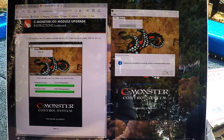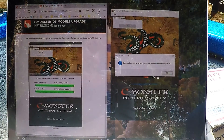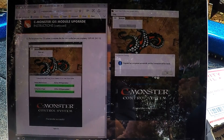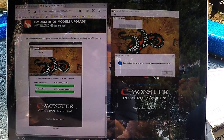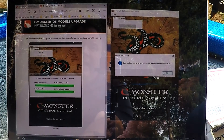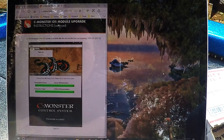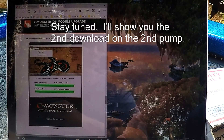A little bit of a scare — for some reason it did not regain communication. I tried disconnecting the USB port and a couple other things. Finally I just powered the device off, waited three or four seconds, powered it back on, then came back and clicked Scan USB Ports again. It found it, said it's ready, I clicked OK. It actually completed the second part and the device rebooted — the light is blinking, so it's out of program mode and up and running.